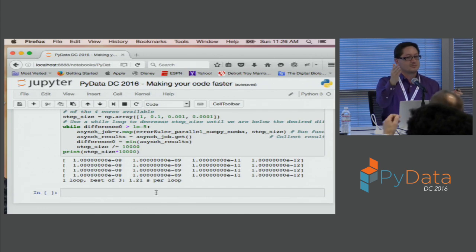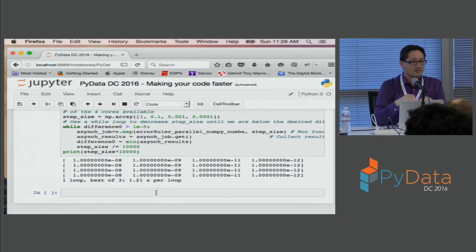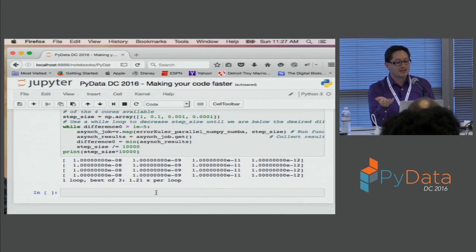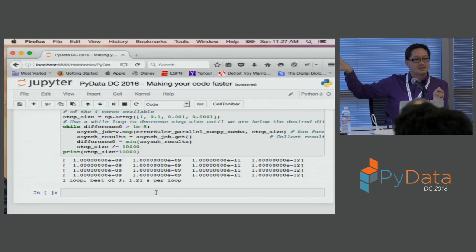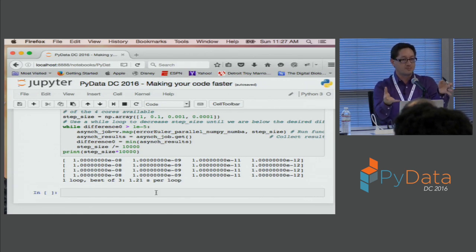Any other questions? Do you have any idea about other computations other than solving the differential equation, like solving some matrix problem like SVD or PCA? Can you give me any comments on which method is faster? So the question is if I have any benchmarks on other types of computations different than just solving differential equations, right? The answer is I do not. My objective was just to give you some syntax that you can then go and apply to your specific problem. So I don't have anything on other things.